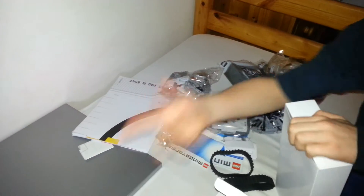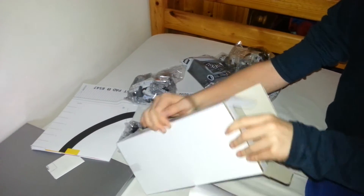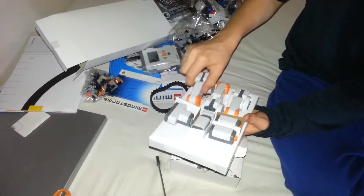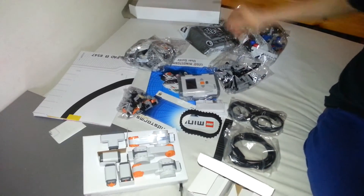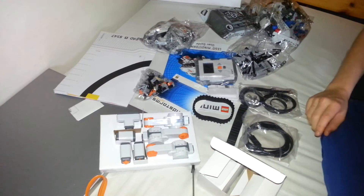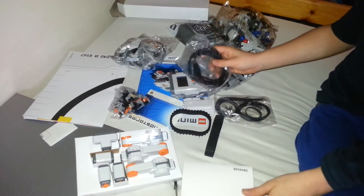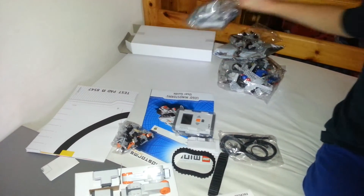I'll do some more reviews based on what you think I should make videos on. This box seems to have more than just one item. You have to guess what is what — there's more in here. I'm going to read it out. I'm going to take some out since they're not really useful. I'll take out the cord to plug it into your computer, and these Lego bricks are all in the same bag. These two are in the same one, and this one too.